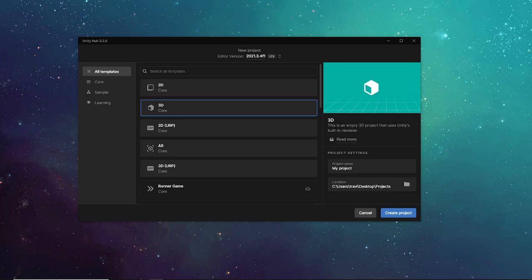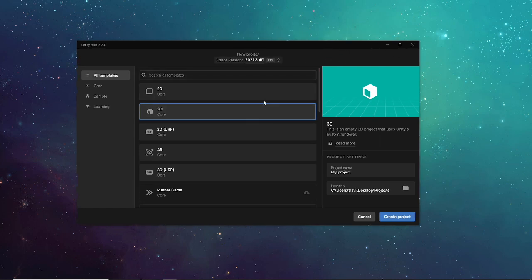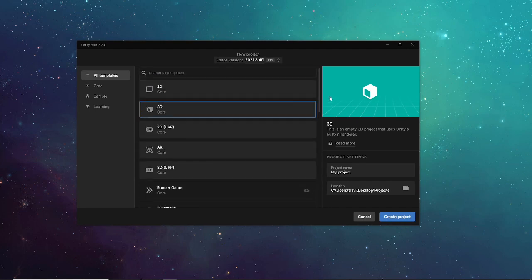Welcome to what I assume is going to be a multi-part series on building a very crappy cooking game using Photon Fusion. To begin with, we're going to start, as always, by creating a new Unity project. We can do 3D or 3D URP, the Universal Render Pipeline. If we do the Universal Render Pipeline, just know that we're going to have some broken textures. I think for this particular project, it doesn't matter too much to have the universal stuff, so I'm going to go ahead and go with 3D.